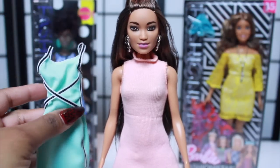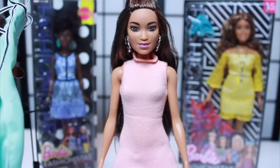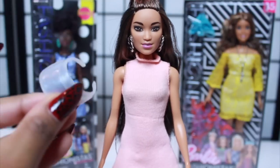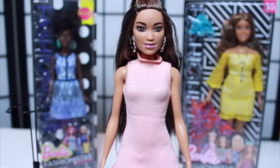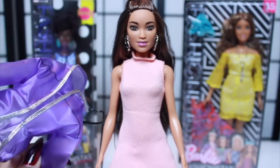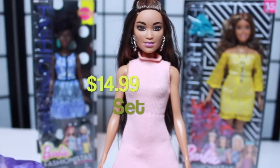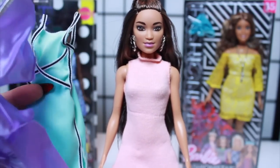Then she comes with this super cute dress. This green dress is really sporty. And I knew it had a split on the side because this is just designed to have a split. So loving that. And then she has a cute little visor and a little bag that she comes with. So this does come with accessories. This doesn't come with as much as the other deluxe Fashionistas. Like I said, this was $14.99, so it looks like they're cutting down a little bit. Come on, Mattel, stop skipping us, Mattel.